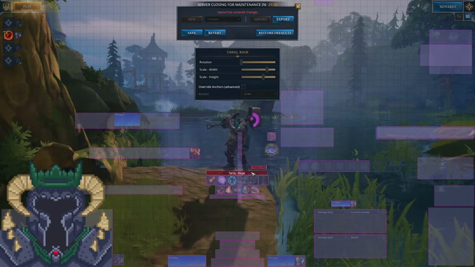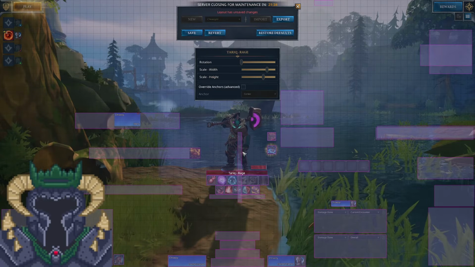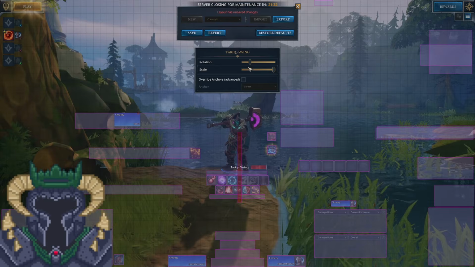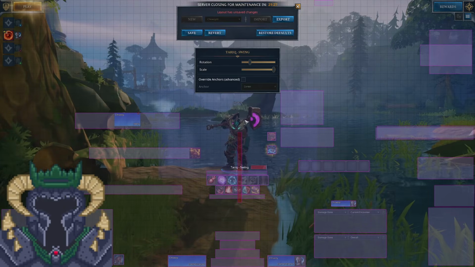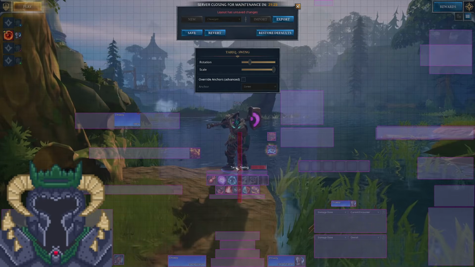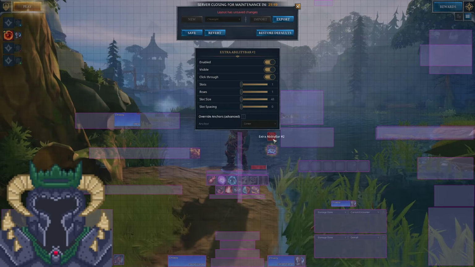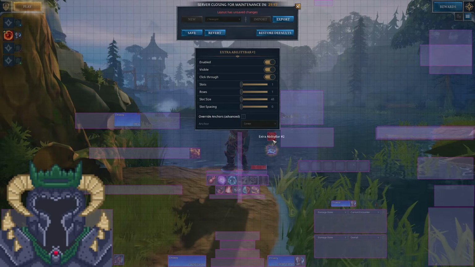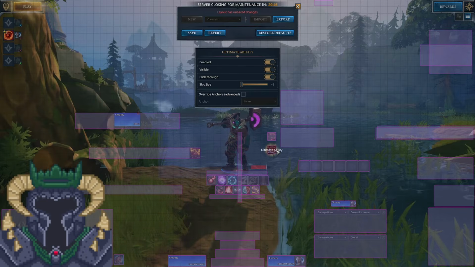And similarly with my rage bar, I just modified the size a little bit. With my swing timer, I changed the rotation, because by default it's going vertical. I wanted mine to be horizontal, right in line with my rage bar. So I just tweaked it, moved it around, shuffled it. I also have an extra ability bar here for just my interrupt, and then I have my ultimate ability here so I can better keep track of it.